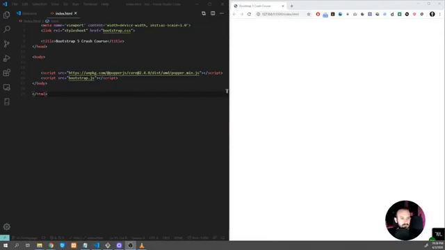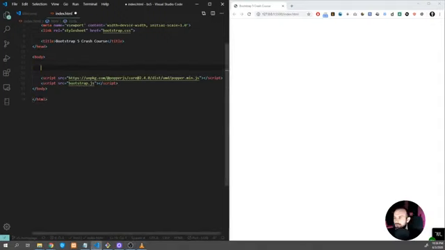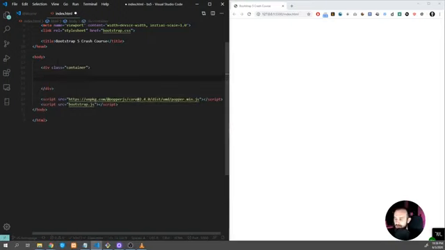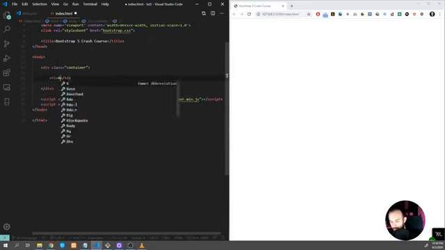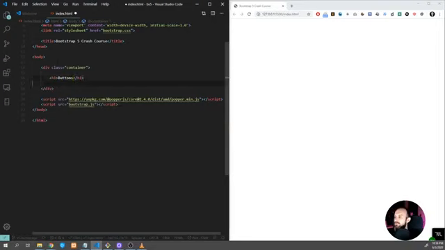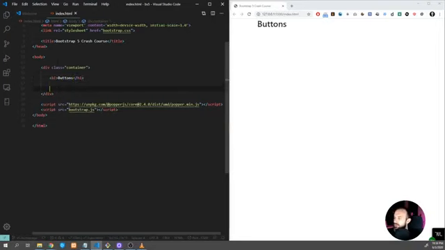Now, once we know how grid works, let's move to the components. Okay guys, so let's start with the most common components which you can find in Bootstrap. I'm gonna start with creating a container for our elements, and let's start with buttons. So I'm gonna start with some heading over here, and then Bootstrap offers you classes for buttons, which are very easy to use.